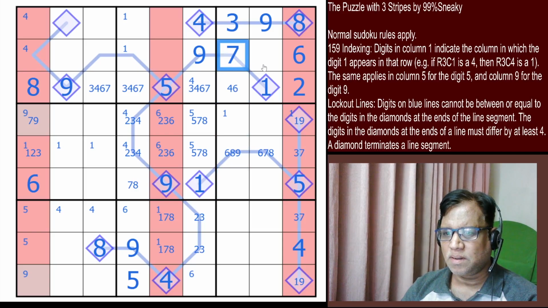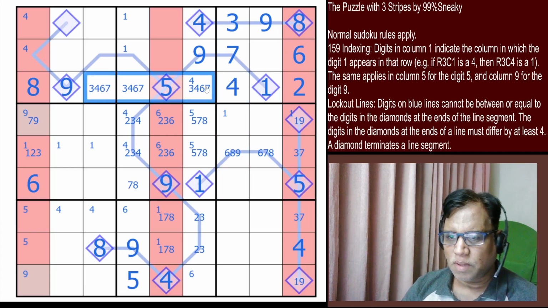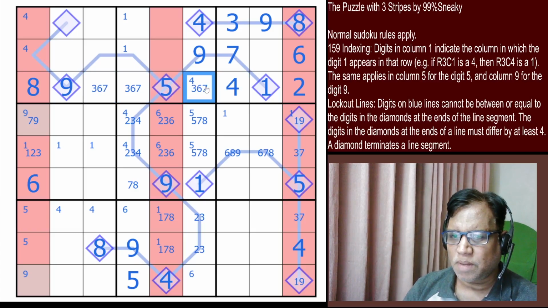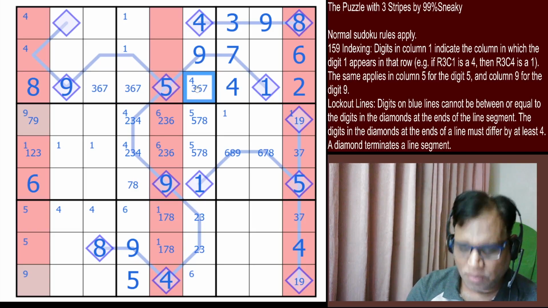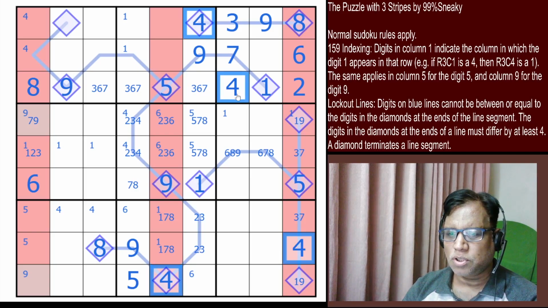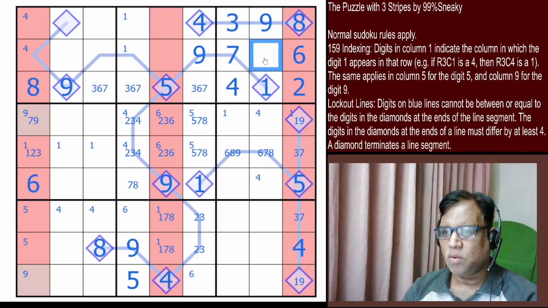Is that 7? Oh, 6 is looking at that for so long. So that's 4. None of that's 4. There is some pencil mark 4 here, which I think because of that, I don't know why it is still there. So 4 should be helping somewhere. 4 is here or here. Oh, that's single digit, right?